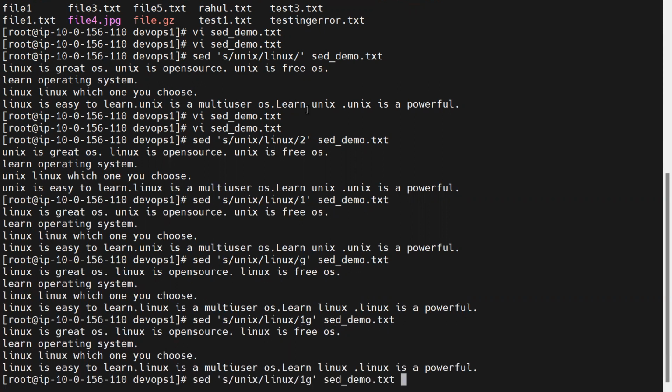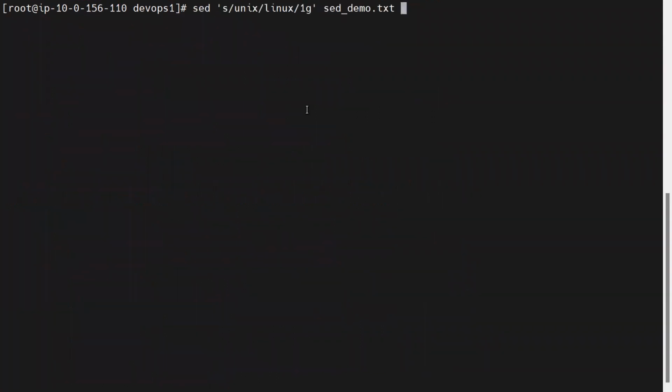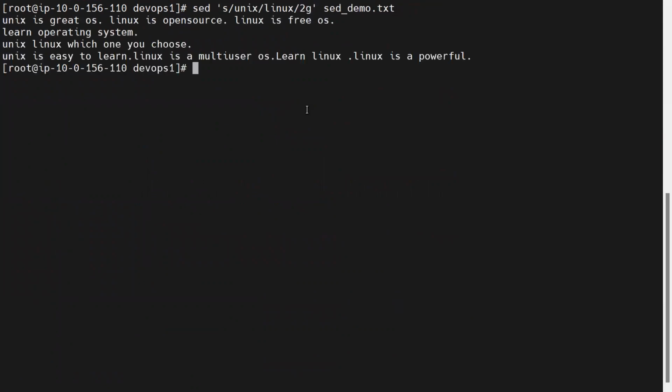Let me change to another, so it will be better for you. That is the right command. So let's see now. If I give 2g, it will not change the first line, but the rest of the lines will be changed. It will skip the first line and make changes in all the rest of the lines using this command.